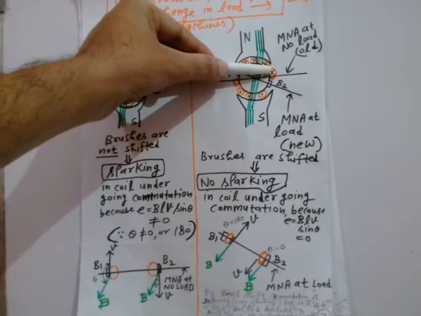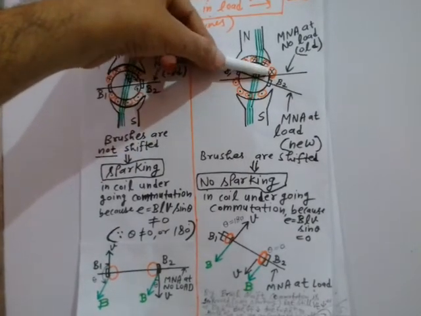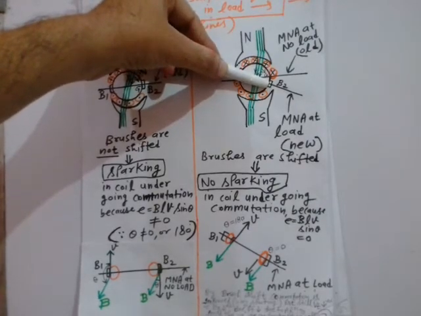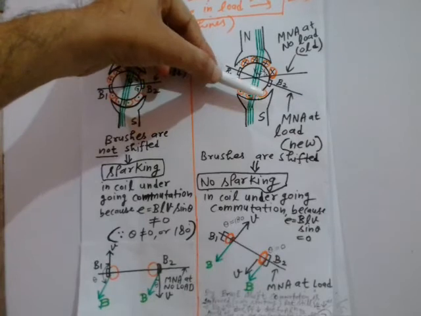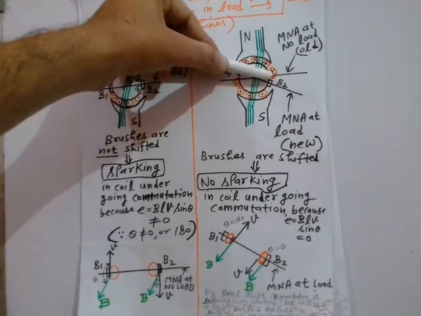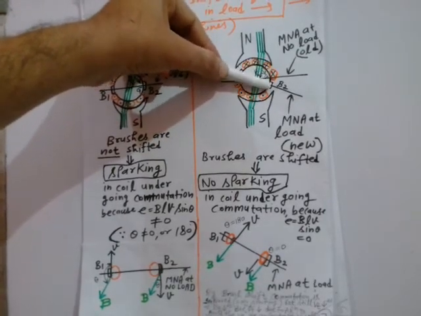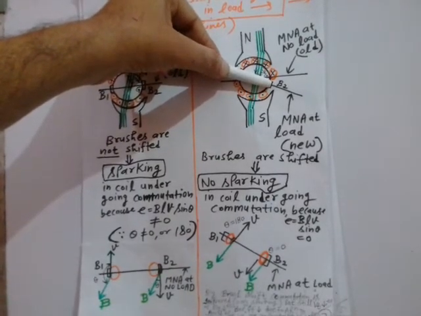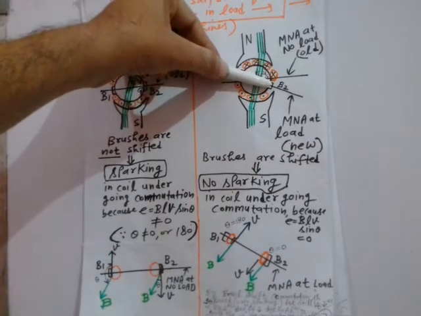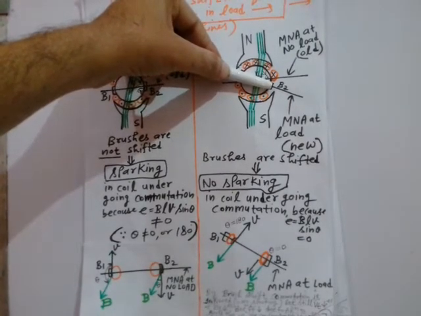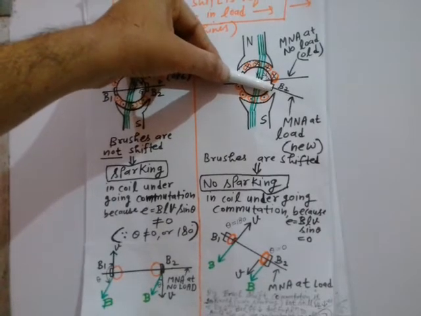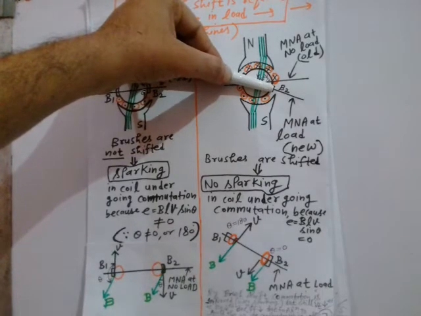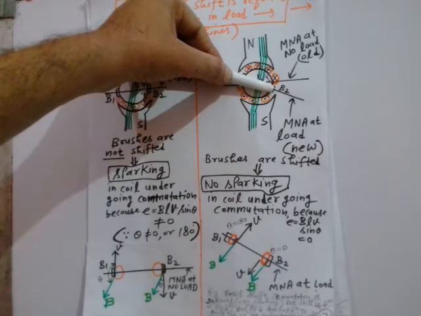So definitely when the commutation process happens, that means when this coil is shorted by this brush and comes under the influence of the south pole, then during the commutation process, when this coil is shorted by this brush, it will not give sparking. Definitely it will not give sparking. Why? Because it has no rotational voltage, right? You understand now? Since no rotational voltage is there, when it is shorted by this brush, it will not give any sparking. Definitely not, for sure. No dichotomy in that, right?